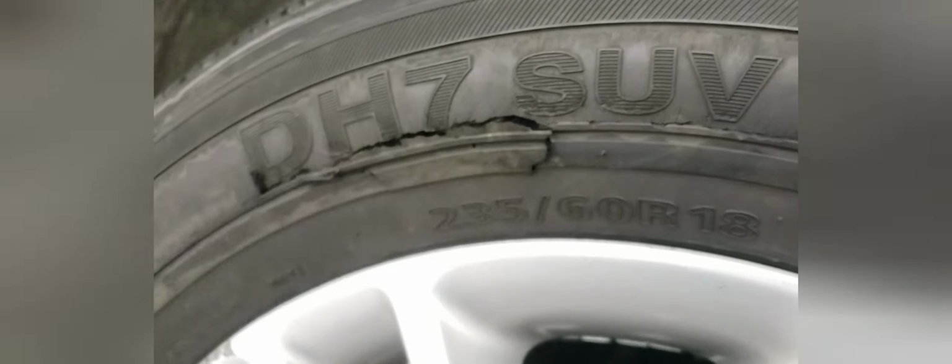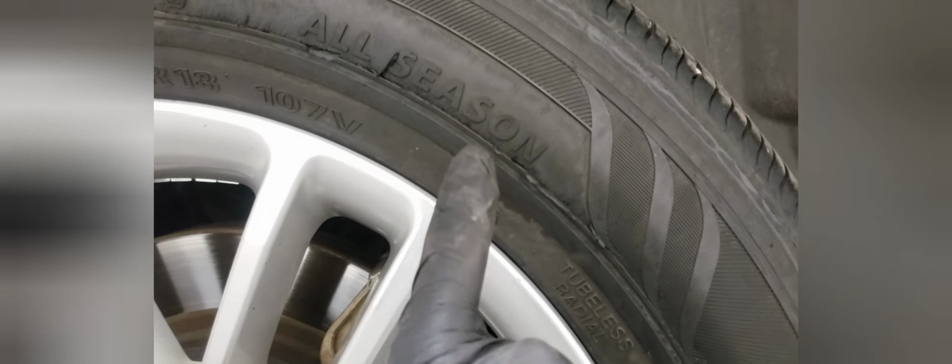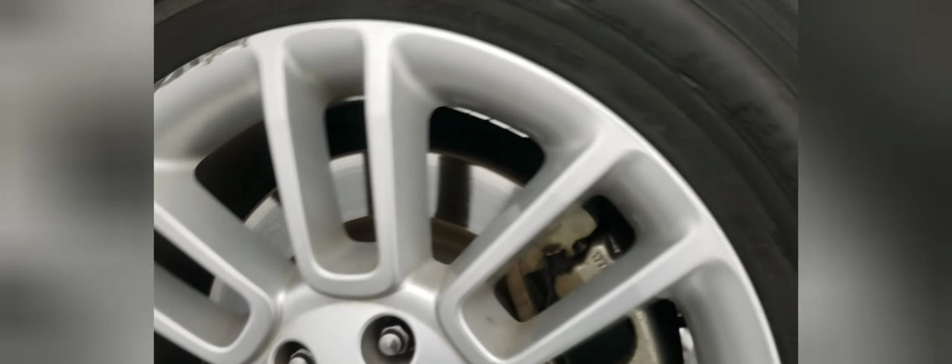And one thing I noticed, the sidewall is completely stripping. So this is no good, and this is not safe to drive on. So you need to check the sidewall, and you can actually see it's starting to crack all the way around. Right here. So this tire is no good, even though it has good tread. So it's very important to check more than just the tread.